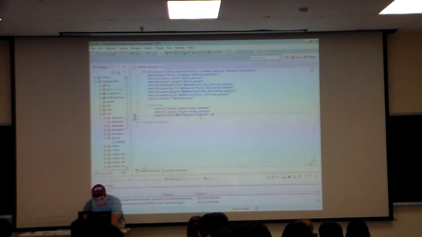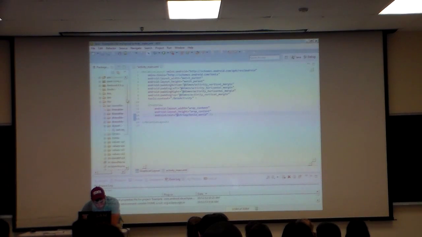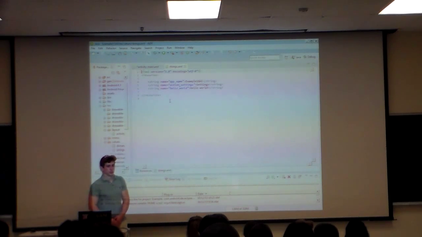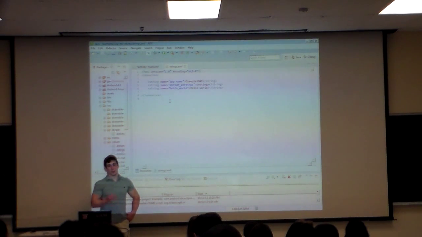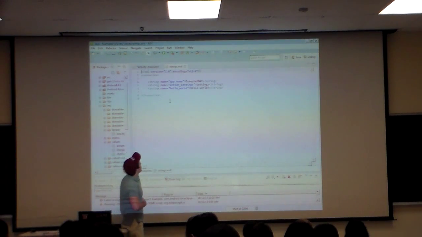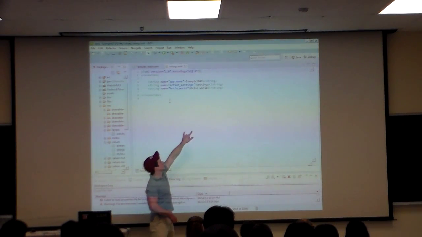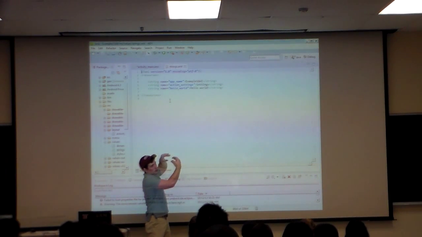So let's go into that right now. Here we have our example 1 GAI. That's the project that we're working on right now. If we scroll down to our res folder, open that up, and go to values, and open up this thing called strings. So this is what Android's looking at when it says go to string and do / hello world. It goes down here, and it looks, all right, there's a string that has its name hello world, and it returns the text that's contained within the string tags.